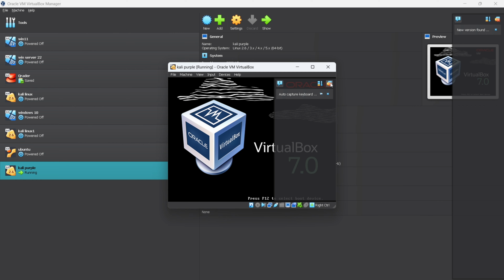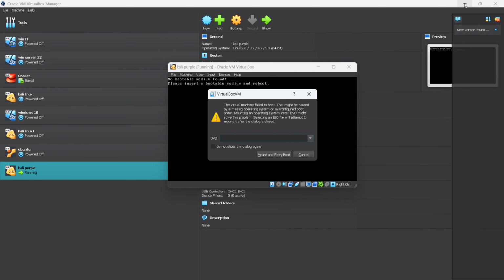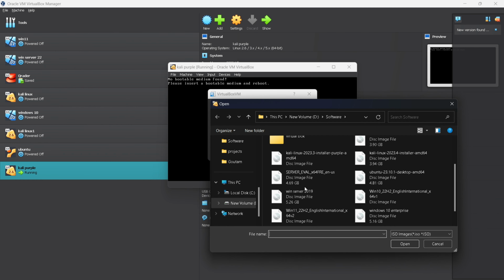Now you can see here a pop-up. Here it's asking for the VirtualBox VM. We didn't give any ISO file, so it's asking. Here we should select the ISO file. Click on Other and go to wherever you downloaded that ISO file.